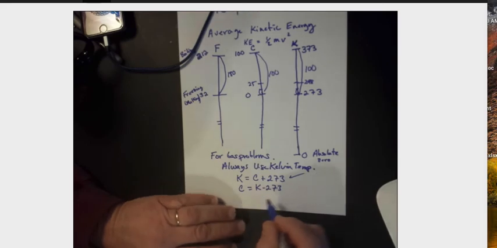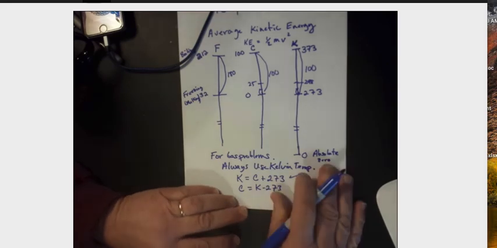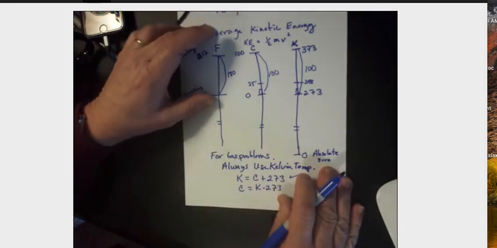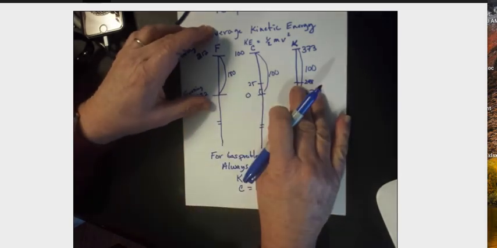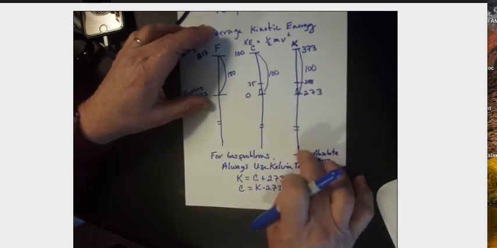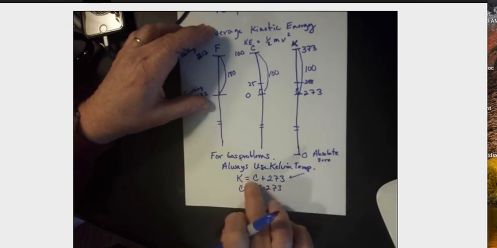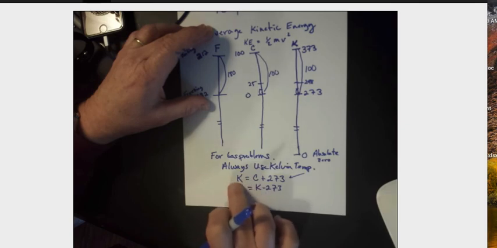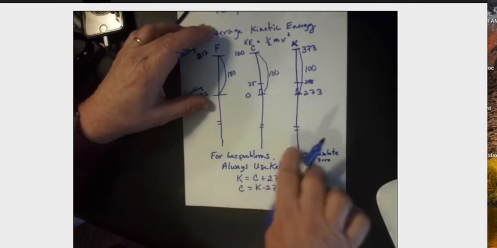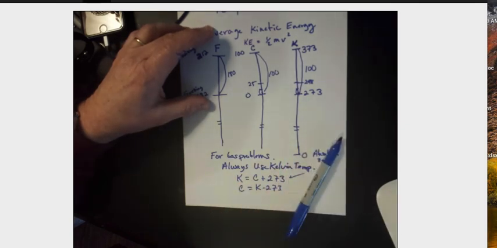All right, so what we said: temperature is kinetic energy, energy of motion. There are three different temperature scales. The one that we have to use in gas laws is the Kelvin temperature scale. To convert from Celsius to Kelvin, you'll add the 273 to the Celsius temperature, and that will give you the Kelvin temperature. So that'll be the end of this little video, and we'll have another one on math in short order.